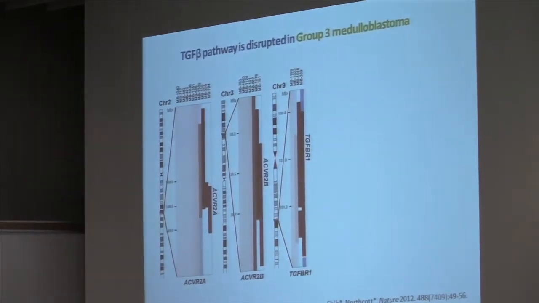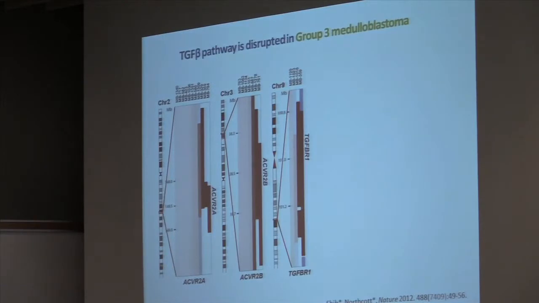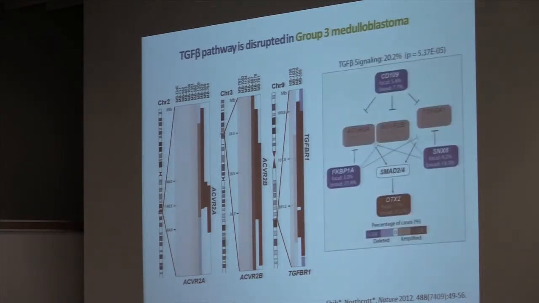By looking at different genes all across the genome, across different patients, you can start to see a pattern emerge where different pathways seem to be disrupted at different levels by DNA copy number changes. You can see here, members of the activin TGF receptor family all amplified.